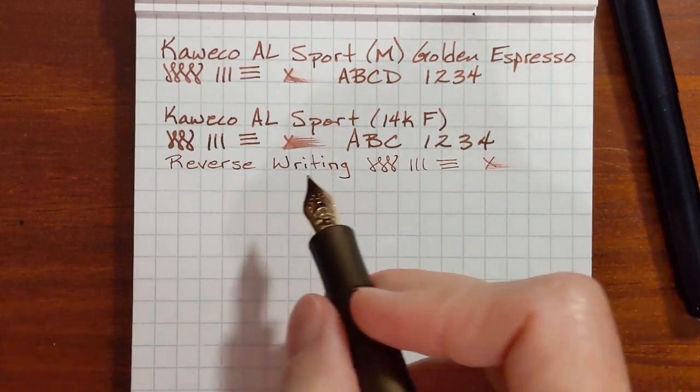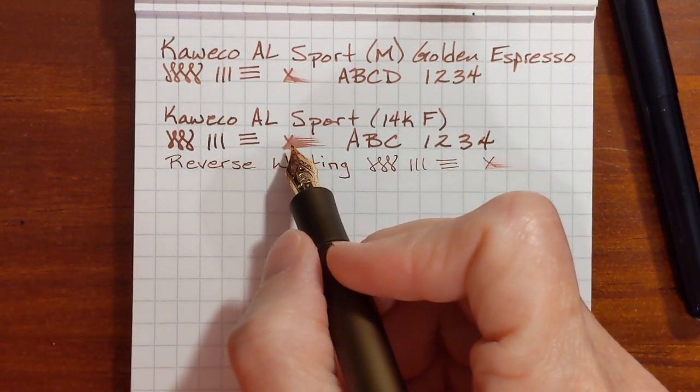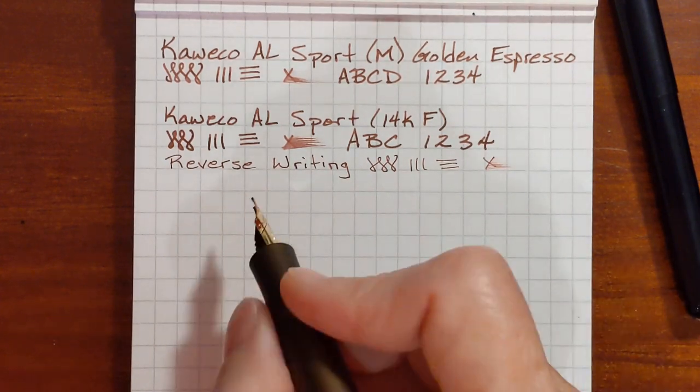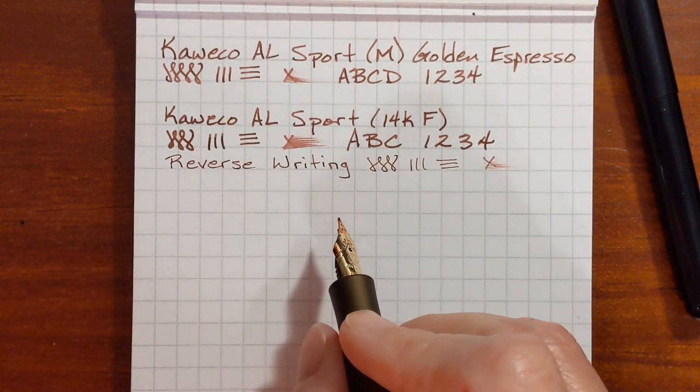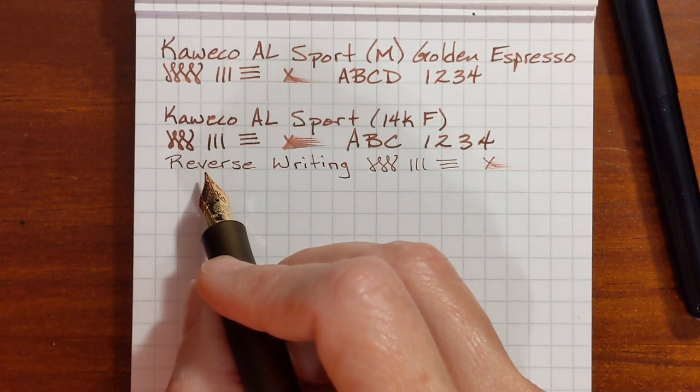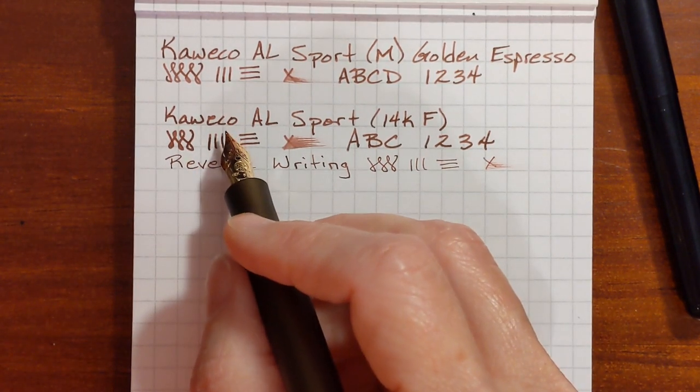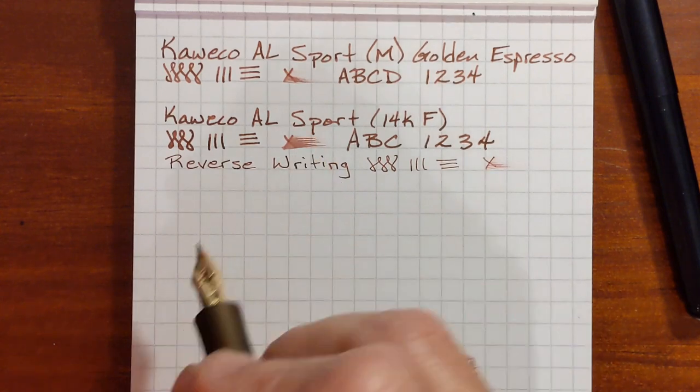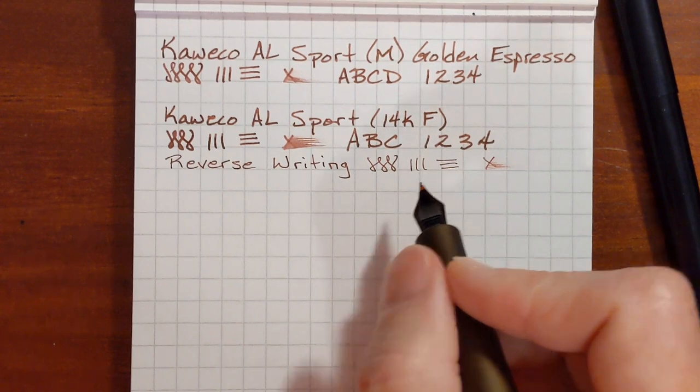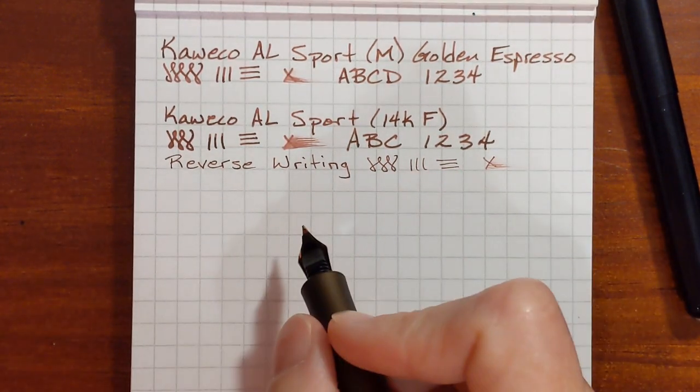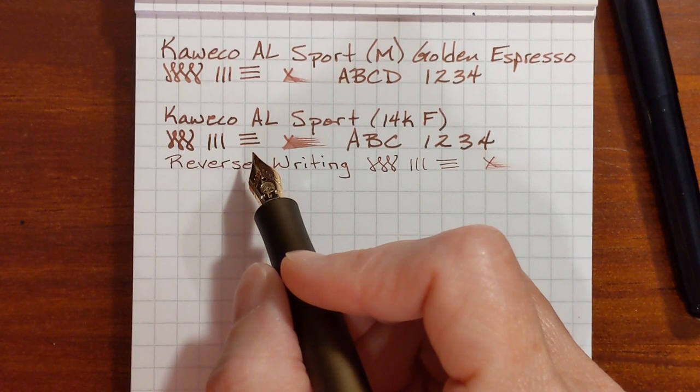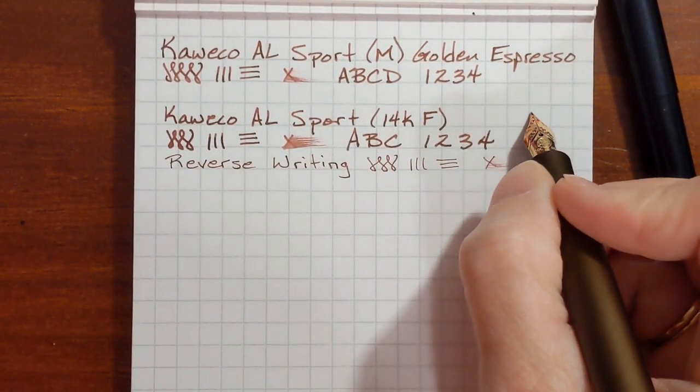All right it will do it. Since this is such a wet writer, if you're out and you're needing to fill in like a tiny form, the reverse writing makes it I would call that a Pilot extra fine. This looks more like a Pilot medium so it goes from a medium to an extra fine. It's a little scratchy, I wouldn't want to do a lot of writing in reverse but right side up it's nice.